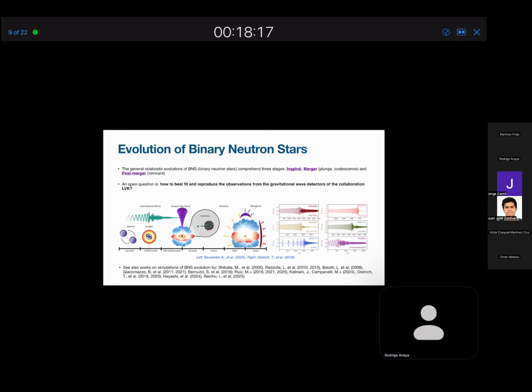We can have, for instance, differences if we have equal masses or high mass ratios. Also, if the orbits are rather eccentric or not, if they are precessing or not. And also if we incorporate, for example, in the case of hydrodynamics, viscous fluids. And you can see that the list of authors working on this is huge, and all of them target different variations of these parameters for the simulations.